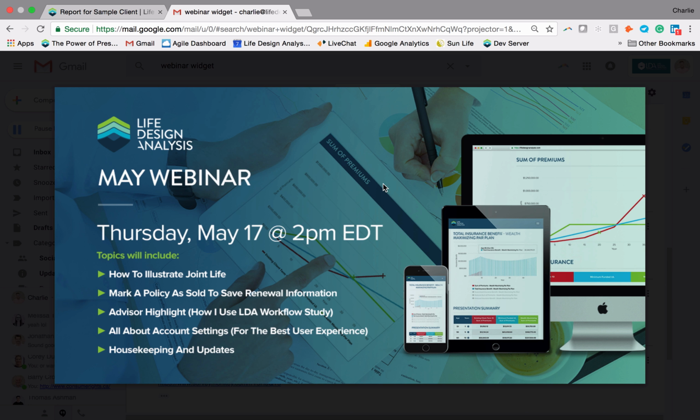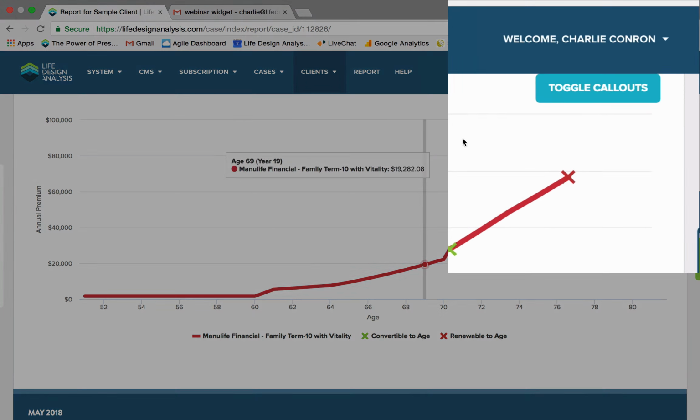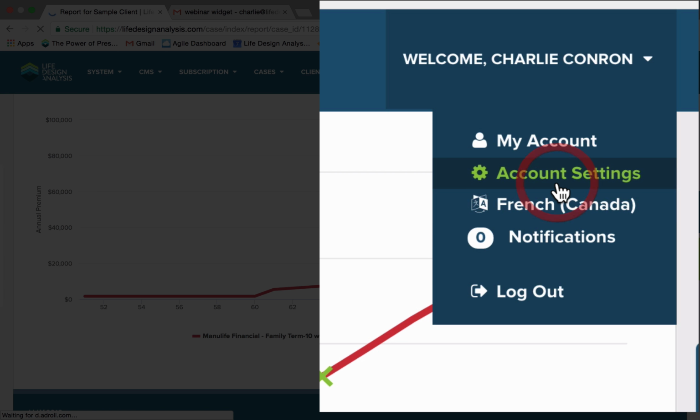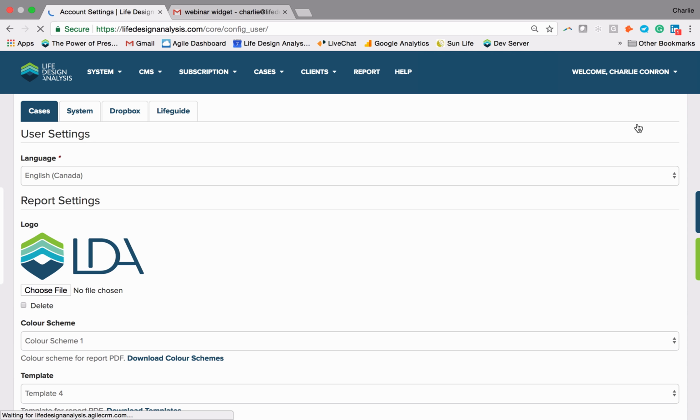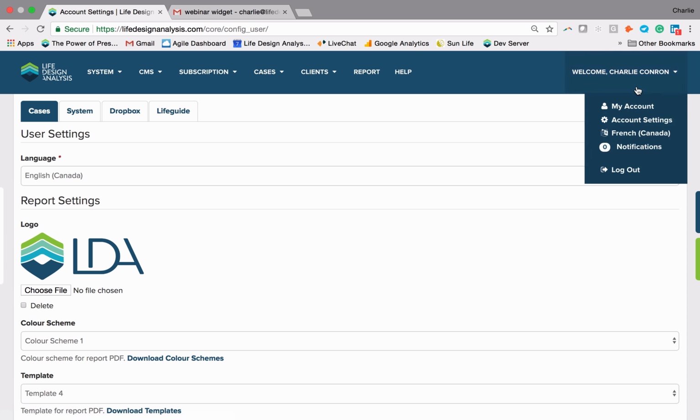Now, I know we're running short on time, but I do want to touch base on our last topic, and that's going to be the account settings. So I wanted to refresh with some of the new features that we've added, to make sure that we go into our account settings and customize them to reflect that.